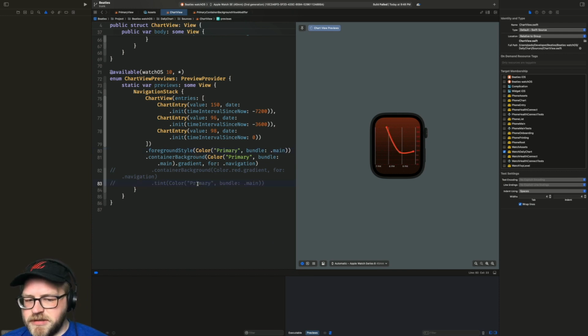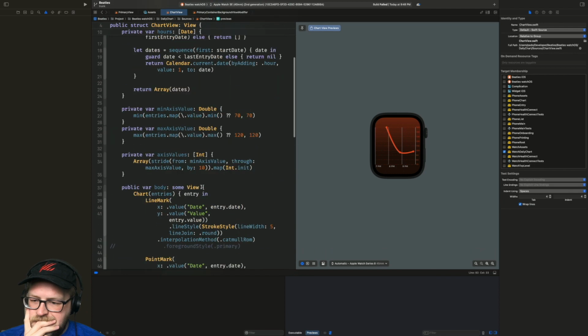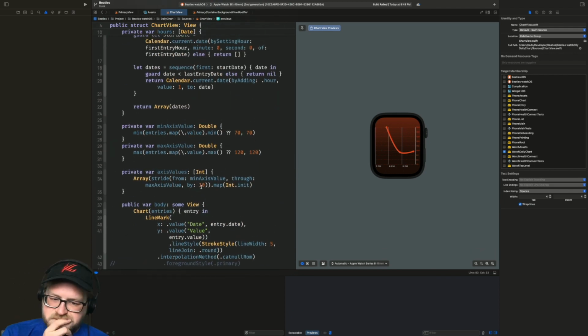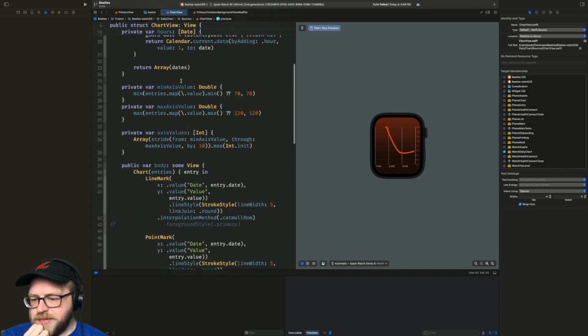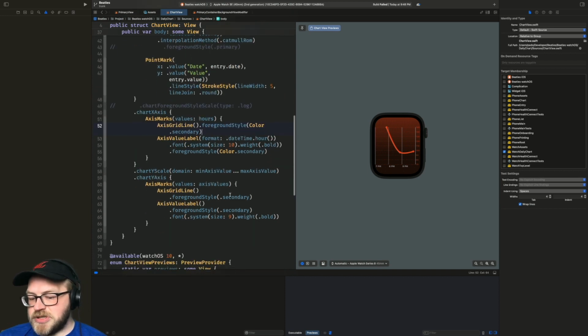And this seems to do nothing. I think we're getting closer to what I want. Okay, now what about my x-axis marks? They already have a foreground style of secondary. My y-axis marks also have a foreground style of secondary.